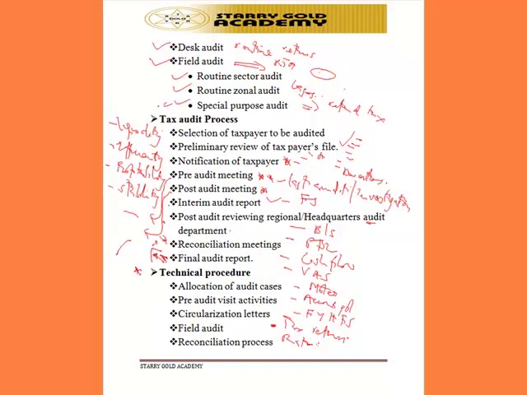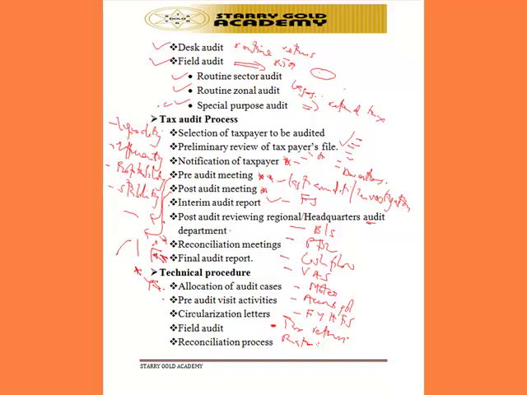The next thing we are looking at is the technical procedure, and that is the process of carrying out a tax audit, or the procedures involved in tax audit. It's invariably similar to what we have discussed, but let's just look at it again. First, allocation of audit cases. Each audit case is allocated to a particular inspector of taxes and a particular team. Usually the allocation is made based on the competence, the qualification, and the experience of the inspector involved, as well as the size of the company and other technical factors.